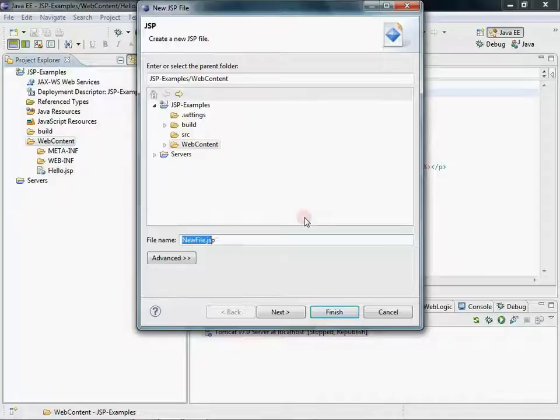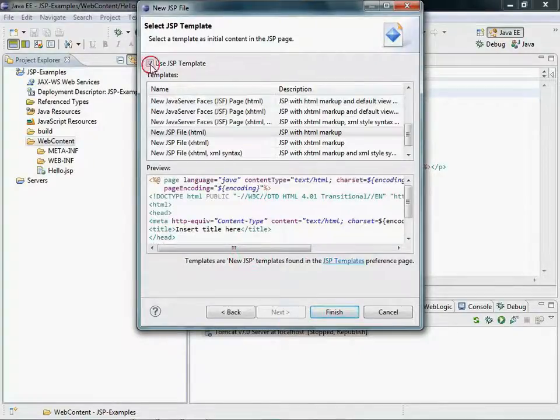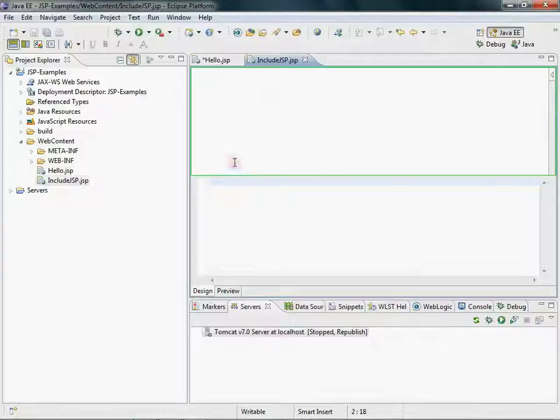We can give JSP page as include.jsp and then finish. So once this JSP has been created, you can write some HTML code.